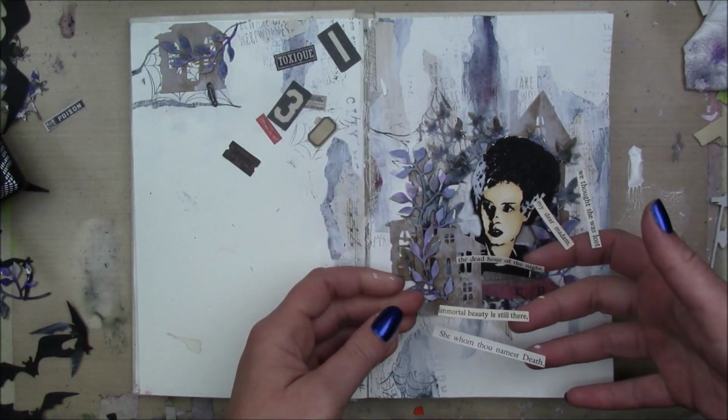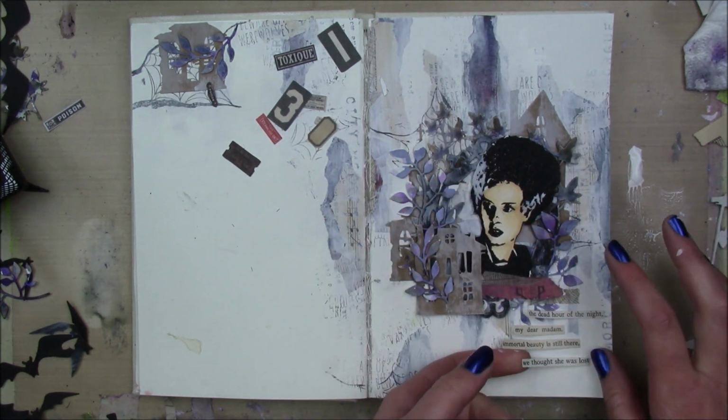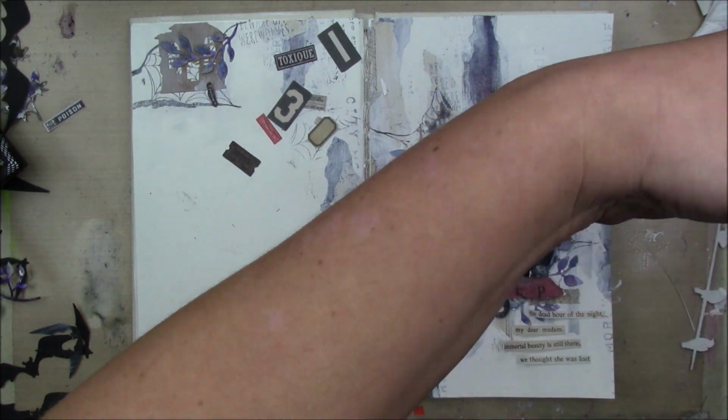So I just put some of that pattern paper underneath my Bride of Frankenstein. I put her in the frame, and then I also put some washi tape. And then I'm making a little kind of poem out of these Tim Holtz Halloween clippings.